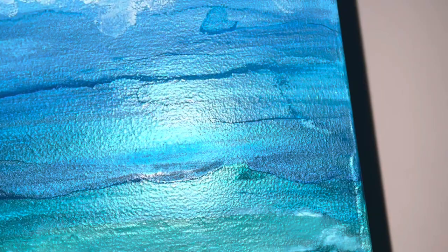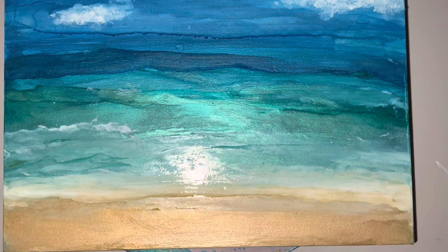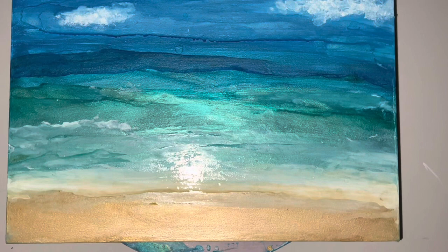The clouds kind of look natural. I tried doing some waves down here and making them look realistic, and like, you know what? It's not a realistic piece. It's supposed to be abstract. But it kind of gives you the sense of a beach, I would think. Anyhow, it was an experiment, and I'm glad I did it.